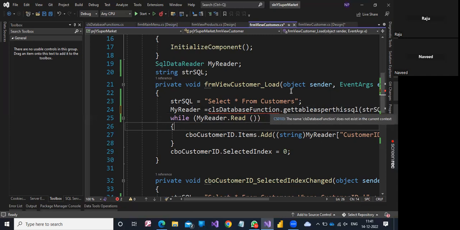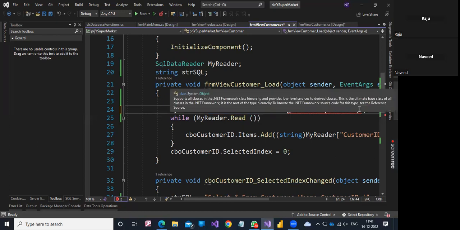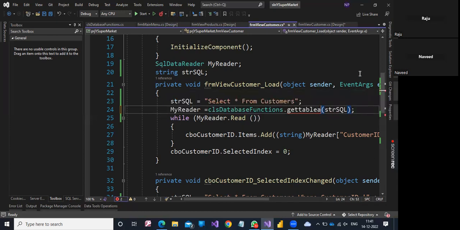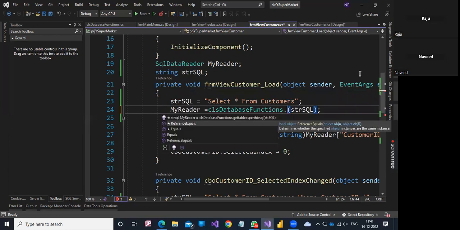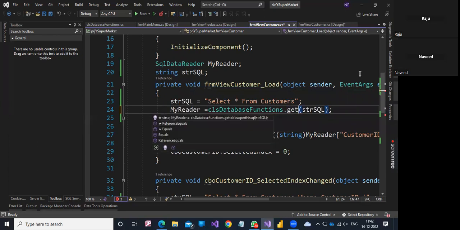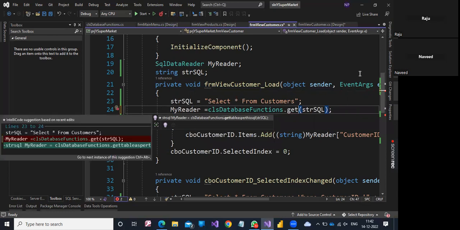CLS database functions, right? Okay. So now if I'm going to write here like this, it is functions, okay? So dot, everything will come here, and I can put here get table as per this SQL, right?